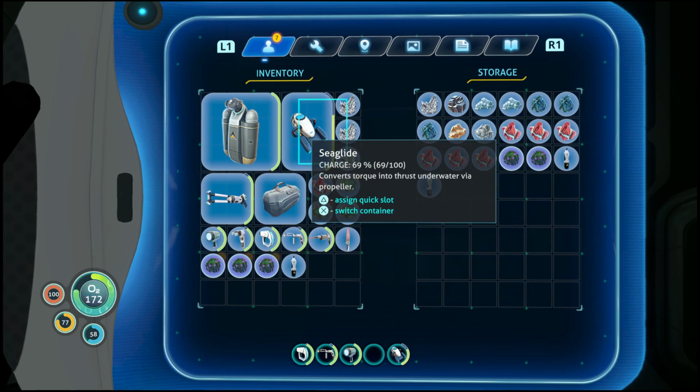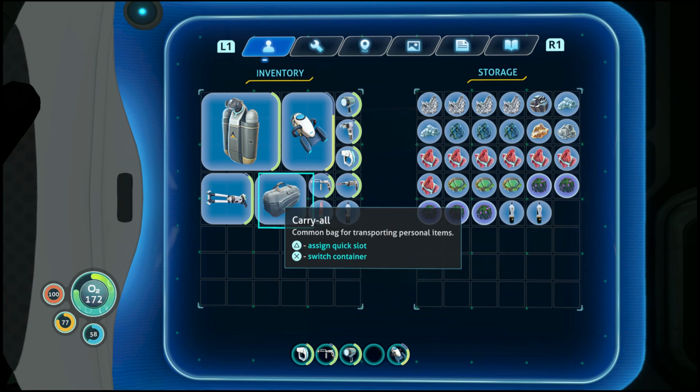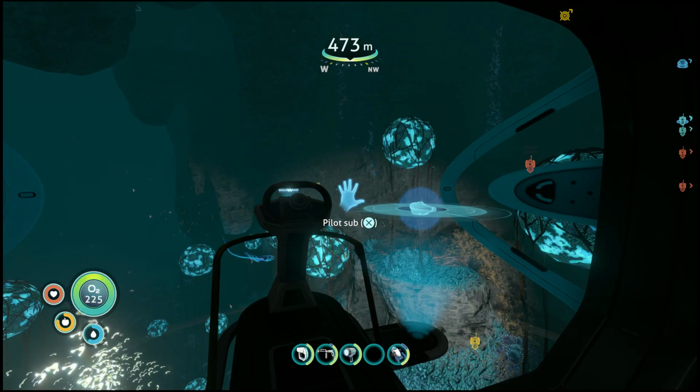This back in, oops, wrong spot. Okay, put this in there. What the hell's this duffel bag for? Just to have, I guess. Right.